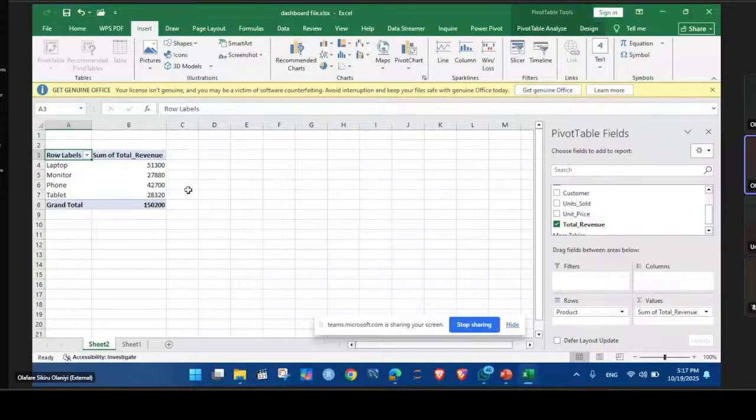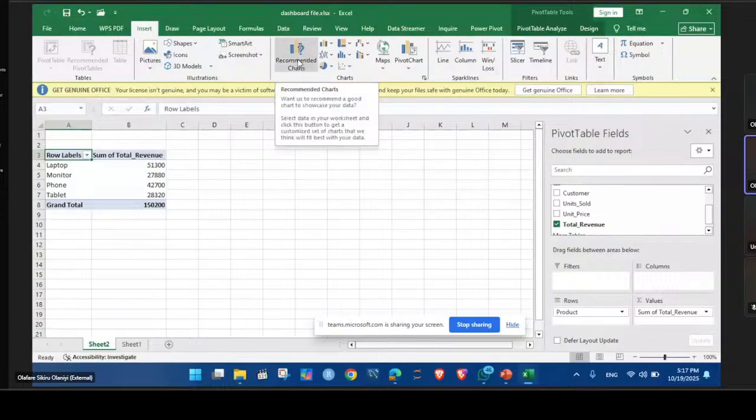But we've discussed column chart and bar chart, and we are saying that if you have categorical data sets, you can use a column chart. So this kind of data set we have is categorical, because we have 4 categories here: laptop, monitor, phone. So they are one category like this. So you can actually use a column bar chart.